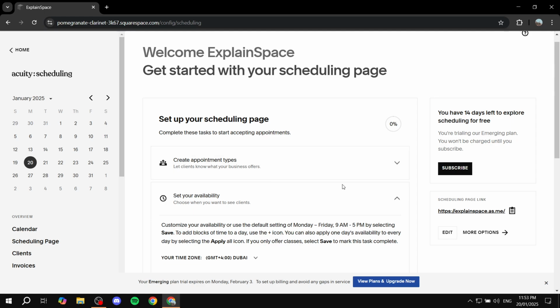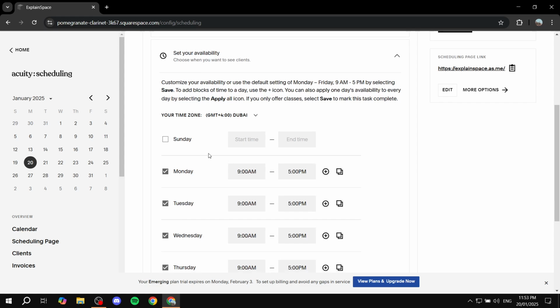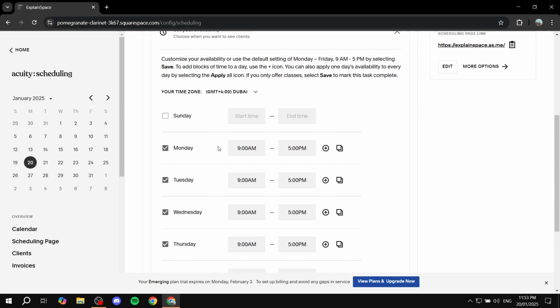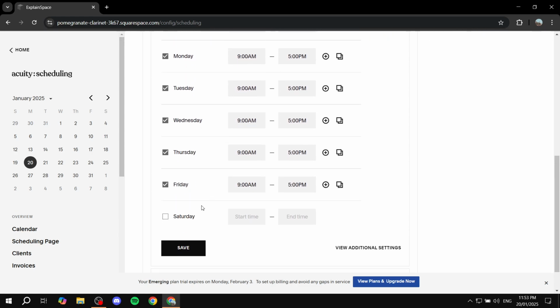So we're just actually going to start with the availability settings, and then we can move on to setting up appointment types. So within the availability, you just click on set your availability, which we can also do in another place. But if you see this, we can actually just utilize this and use it. So in here, we can set up the time zone first. It's going to be by default the time zone from your specific location. And then by default, you're also going to have a few days set up for you and specific times for them. So by default, it's going to be from Monday till Friday, which is going to also be each day from 9 a.m. till 5 p.m.